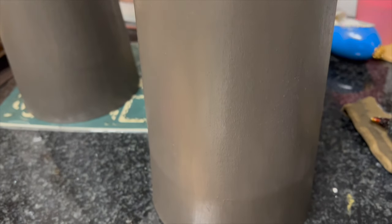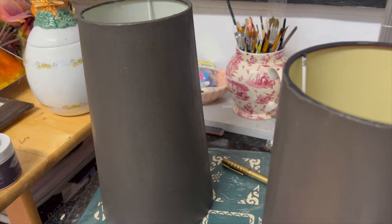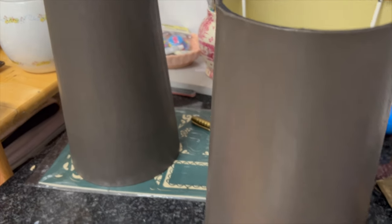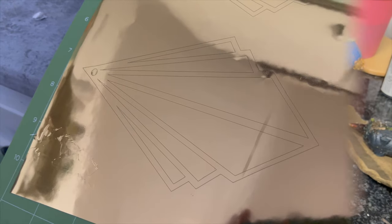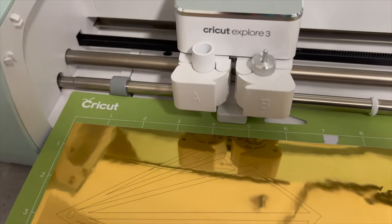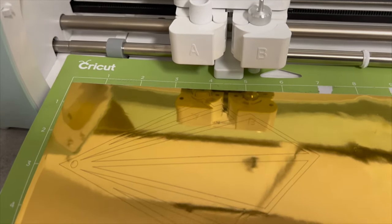So they're ready. I was going to adapt these and put them on the existing lampshades that I have in the room. So I just made little discs for the top of them, because I've turned these lampshades upside down. I printed off these little Art Deco designs on my Cricut machine. I did 6 of these in this size. I made 7 more and put them on a valance that I've made, which you'll see over the window.